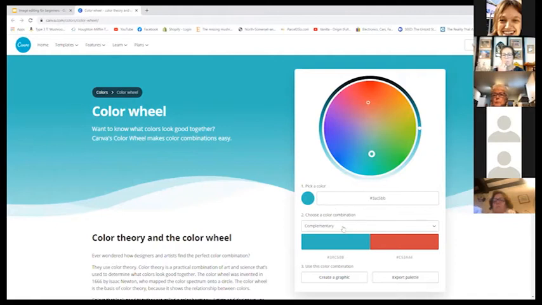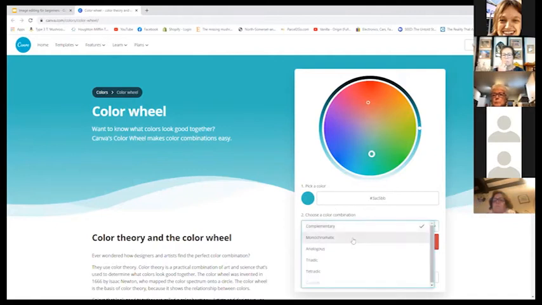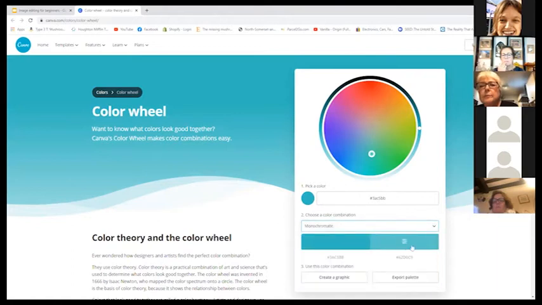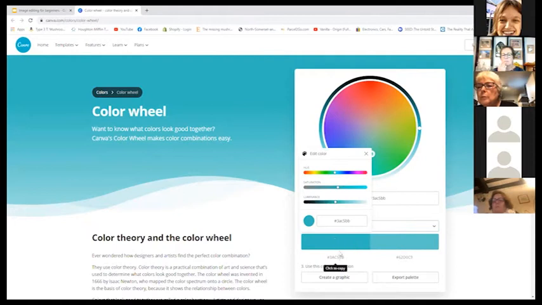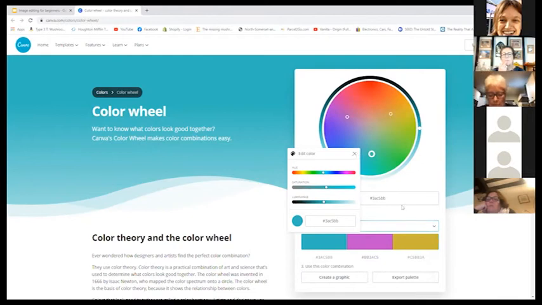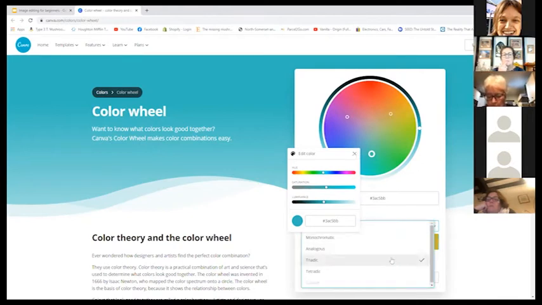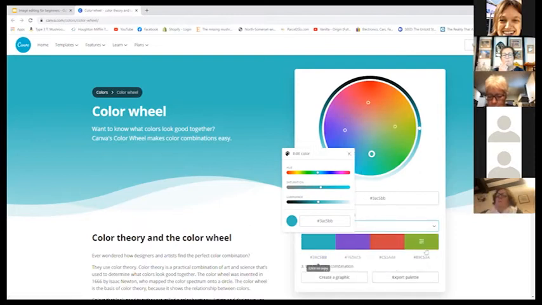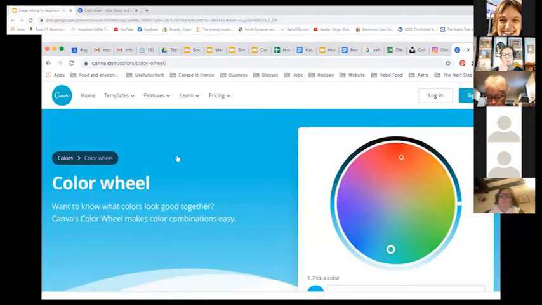Then here, you can choose from this list the different types of color combinations. I hope that makes it a bit clearer what I was saying about analogous and all of these things. This tool does it for you and it will help you pick colors that go well together in your designs. For example, if you choose monochromatic, it's similar colors to each other. Say if we wanted to choose triadic, which is where you can have three colors, this will give you three colors that contrast well. This is just a nice way to get started with looking at your colors and making sure that you choose colors that complement each other well. Here we've got four different ones. This is just something you might want to play around with. So I'm going to go back to the slides.